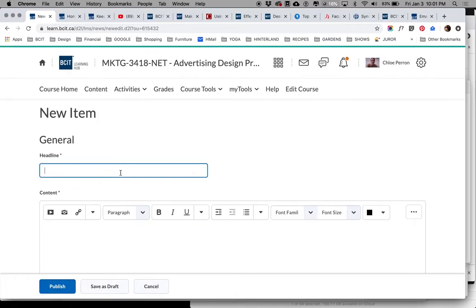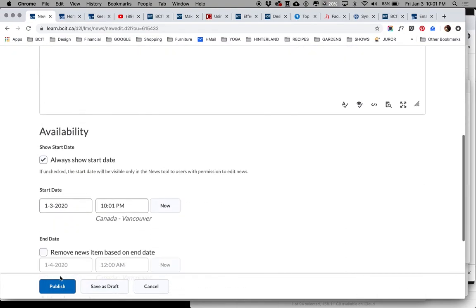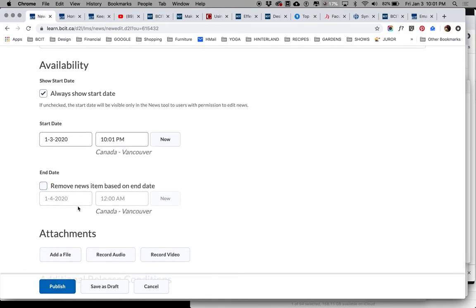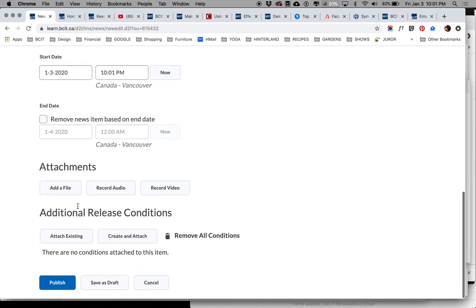It won't actually come to you right now because the course hasn't started. But once I have published a news item, at whatever time you specified to receive the email or the message, you will be notified that I have published it.